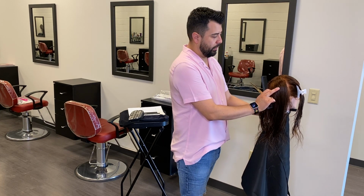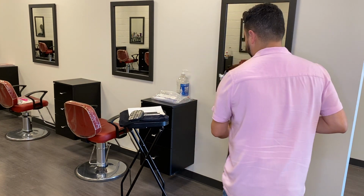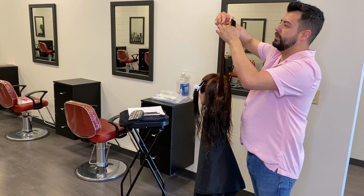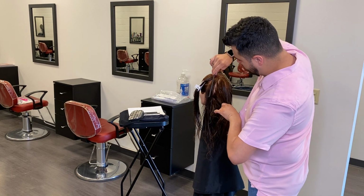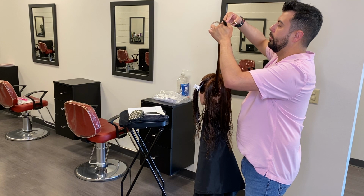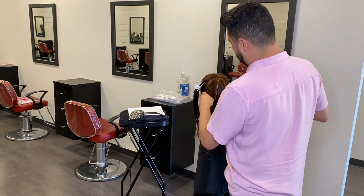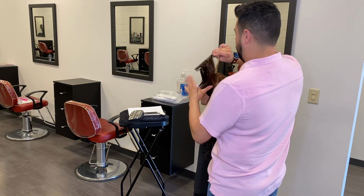So I'm done with that, the right back quadrant. So I'm gonna move over to my left back quadrant. So whenever I'm pivoting on the left side, I'm gonna turn her around this way. I'm combing the hair up to 90 still. Following my guide from the center. Just remember to move with the pivot. So I'm on my last pivot. So I'm gonna be standing directly behind the mannequin.